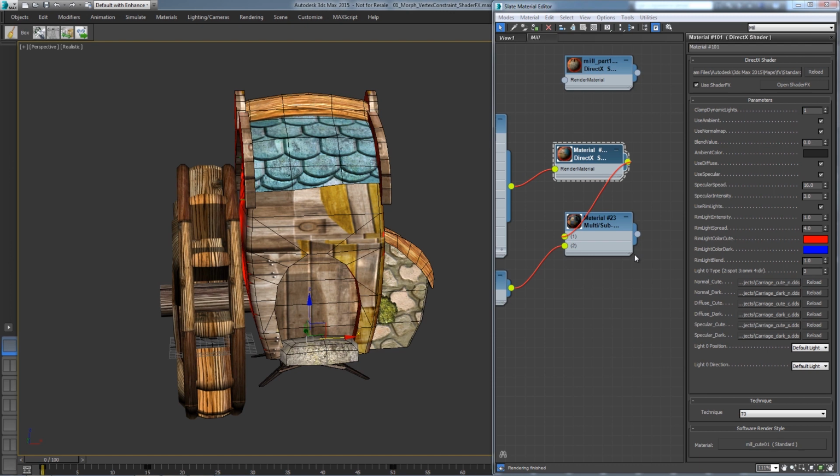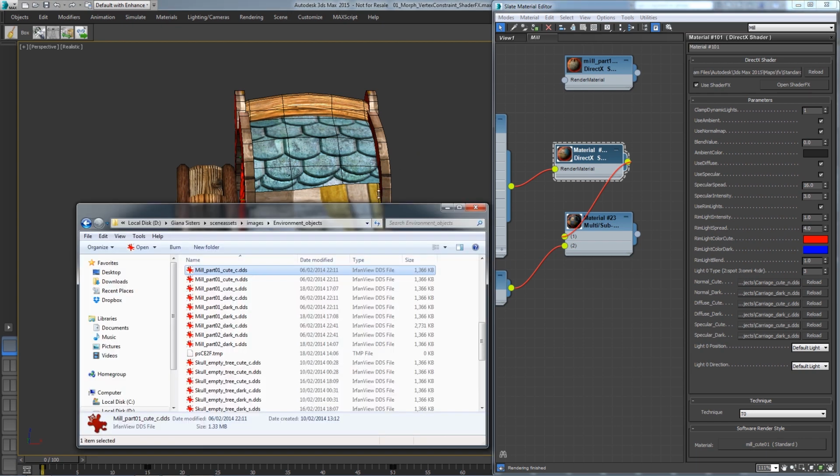And then they use a dynamic light on top to really put the spot on some of the objects in the scene. So a good way to assign those textures to the shader in 3ds Max is basically just by opening up Windows Explorer and drag and dropping those textures over into the exposed texture node slots in your Slate Material Editor. For me, that was the most efficient way to assign these textures. Otherwise, I would have needed to click on every slot and assign it manually. So this is way faster.